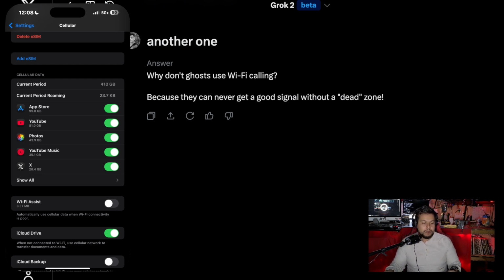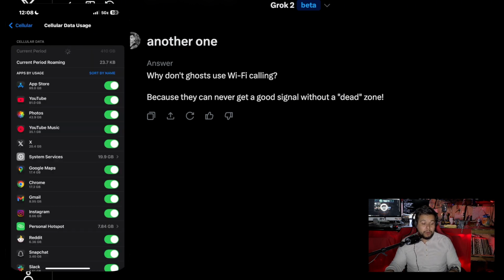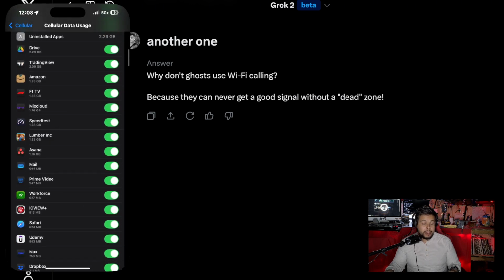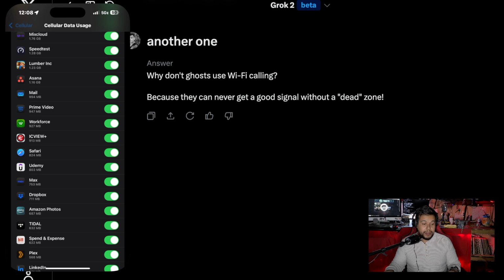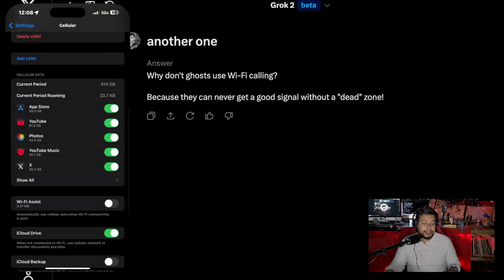One of the questions will most likely be allow this application to use cellular data. And if you accidentally said no, then this is one location where you could go and toggle it on. So if there is an application that is not working outside of Wi-Fi, then you check this and see if it's toggled on.